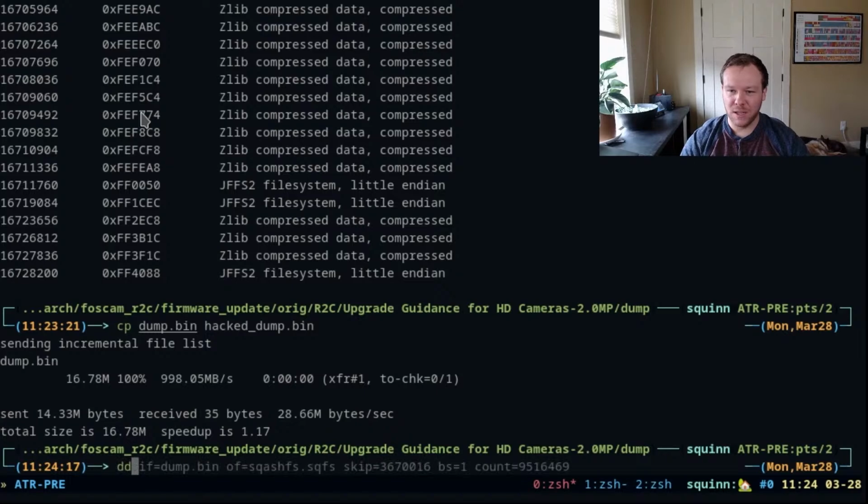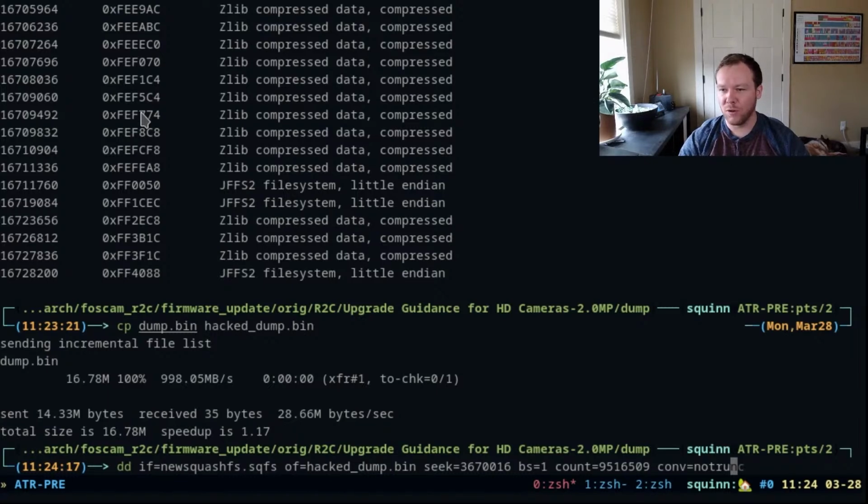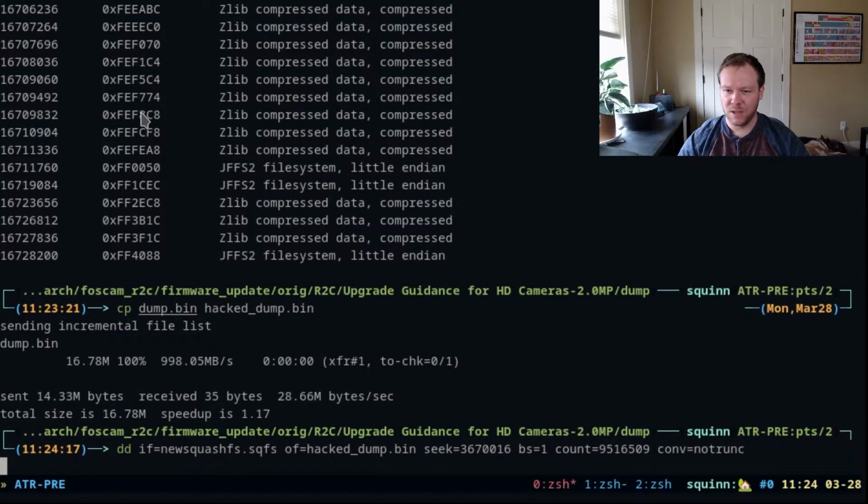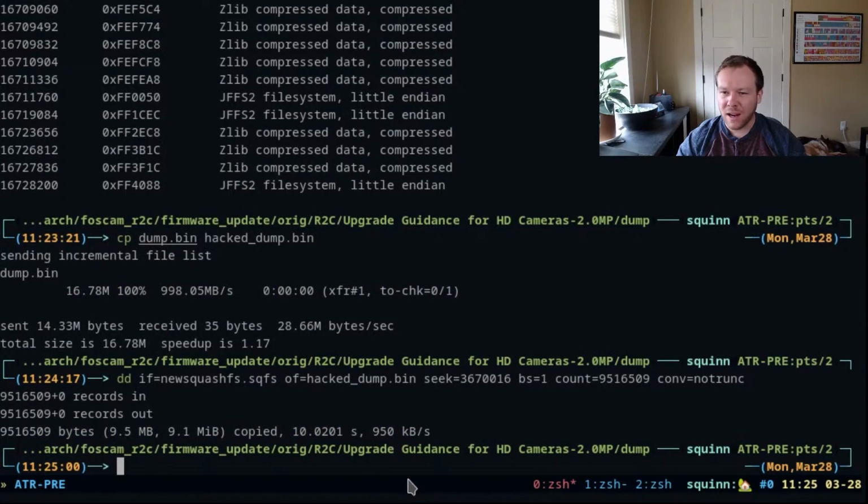And now we can do dd, with input being the new SquashFS, and then add this conv=notrunc at the end. Okay. So this now should precisely overwrite only the bytes that we want, overwriting the old SquashFS partition with our new one, and not have overwritten anything else that we didn't want.